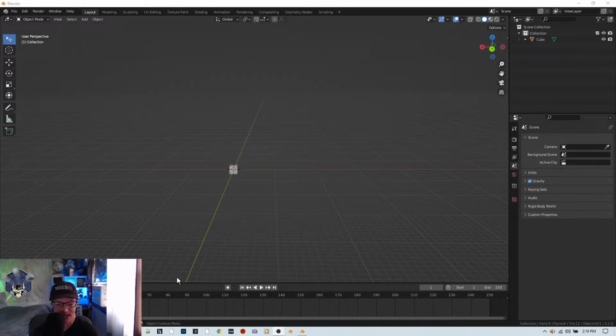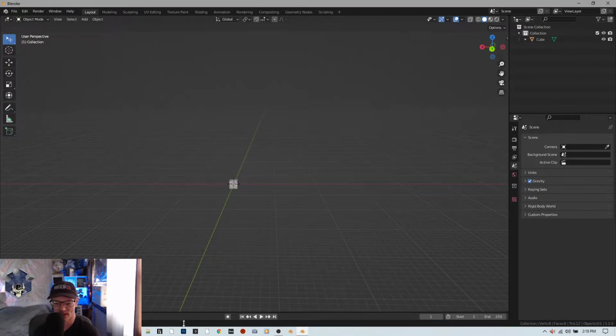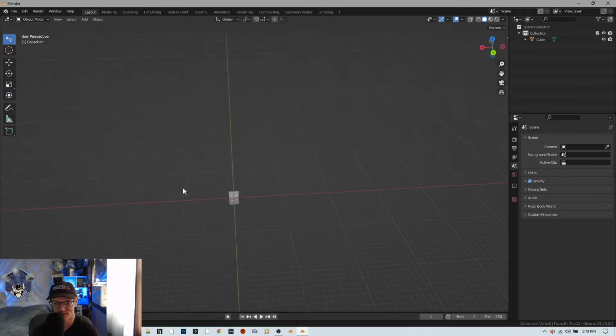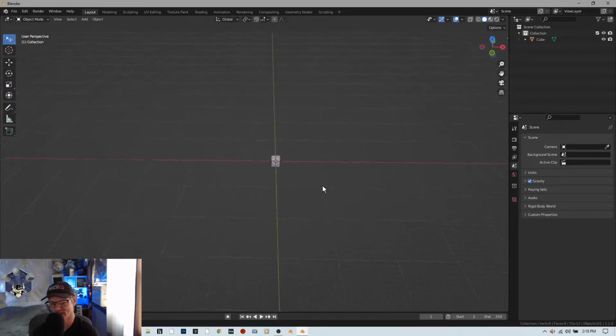So there's a timeline down here on the bottom. This is for animating, and we really don't need this. So let's go ahead and pull that down right there, because we're not going to be using that really in the No Man's Sky build plugin. So we don't need it. We're not going to use it. There's a whole lot of stuff in Blender that you're not going to need. There's a whole lot of powerful tools that you might be able to manipulate somehow. The more and more I get into it, the more I find that I can do.